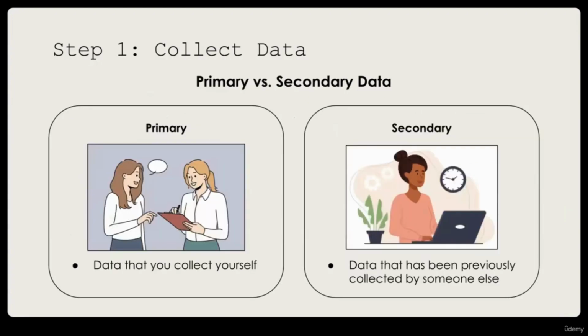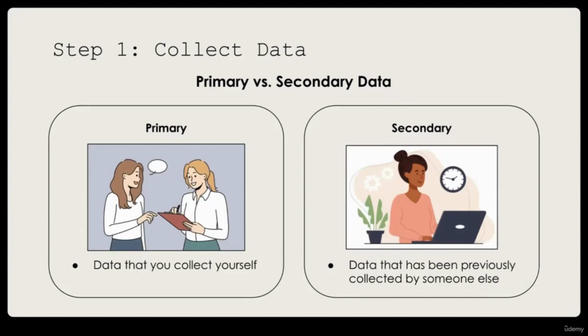Now let's explore how we can collect data. Well, we can do it through primary or secondary data. Primary data is data that you collect yourself. This can be an example of when you're conducting a survey. You may want to go up to someone and just ask them all the questions you need, and that way you are gaining the information yourself. Or for example, if someone wants to do some research on something and they conduct all the experiments themselves, that is also primary data because they are going ahead and doing it themselves.